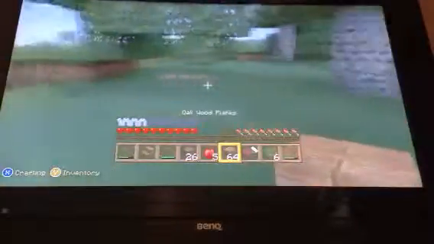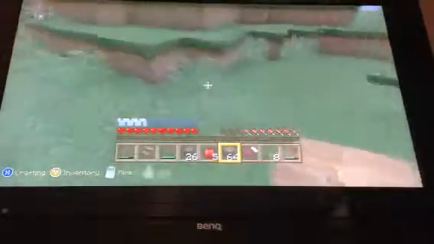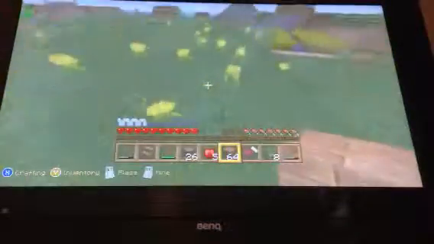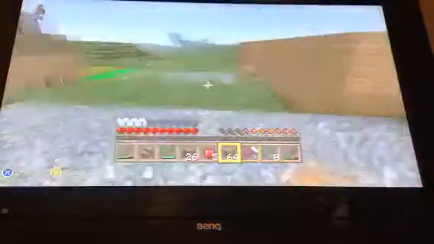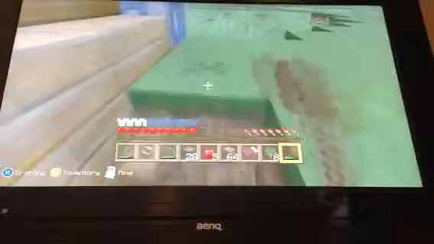So, wait, which way am I trying to go? Is it this way? Yeah, I keep asking myself. Which way is to the village? Is it this way or that way? Oh no, it's this way. Loads of flowers around here. Oh, I can make a picnic area. I just think about, oh, maybe I can make a picnic area. Yeah. That just sums me up, basically.